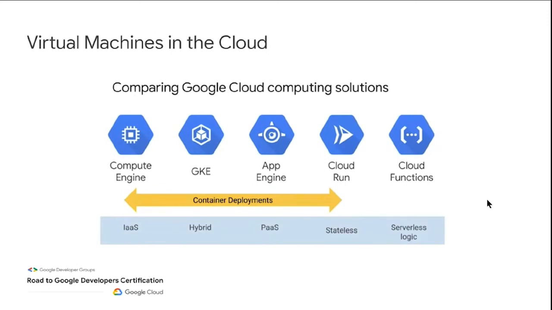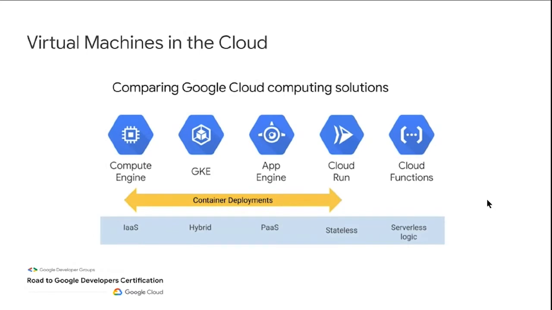Then there's App Engine. App Engine is also another offering. It's a platform as a service where you can run your web service or something that you've written in Python or PHP or Go or Java, and then let App Engine handle everything. The good thing about App Engine is that you don't need to manage anything. You just upload your code and it works out of the box. That's the purpose of App Engine, so that you don't need to think about scalability or reliability. You just think about what you want to develop. The rest is handled by Google.